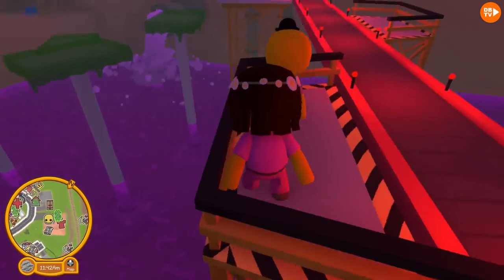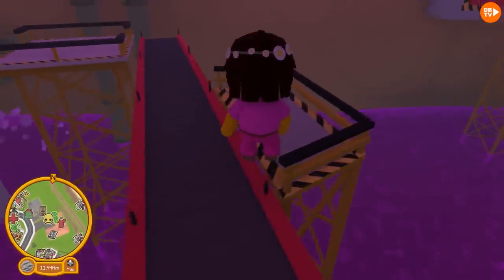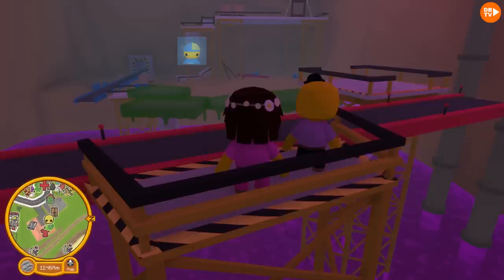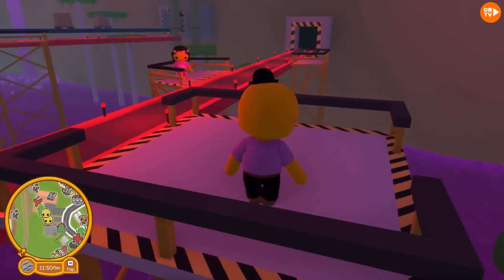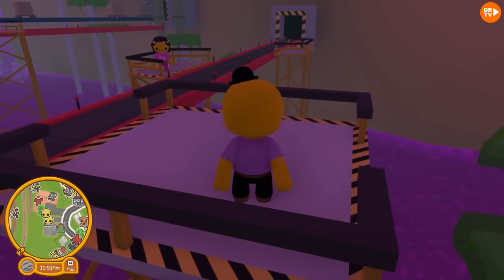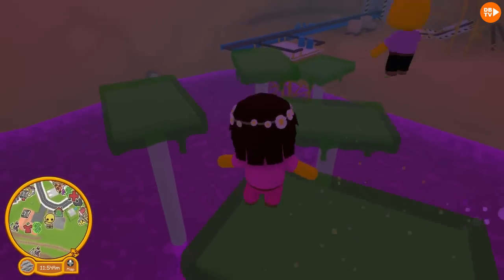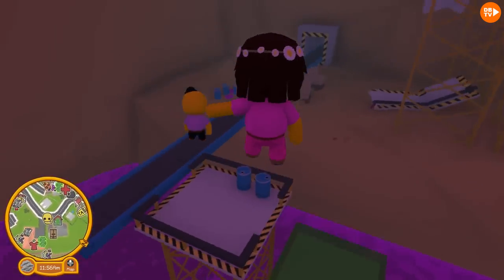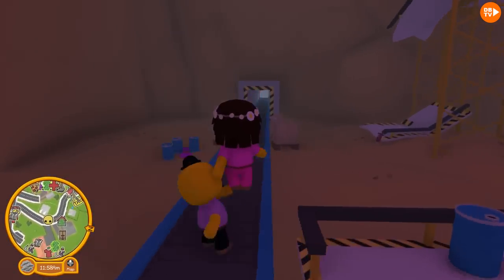Looks like we're going to have to take two more jumps, and then we're going to be free out of this place after we bounce on the extremely bouncy jelly. Okay, and go, go, go. Jump. Okay, ma'am. Stay right there until the lights are not red. Okay, go. Now we jump on the extremely bouncy jelly. I can't wait to see my baby. Actually, where is he? I don't know.